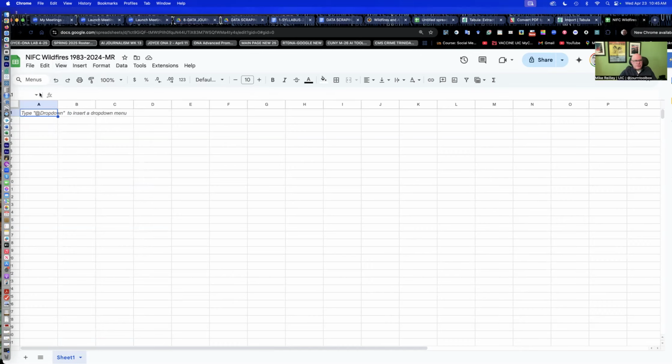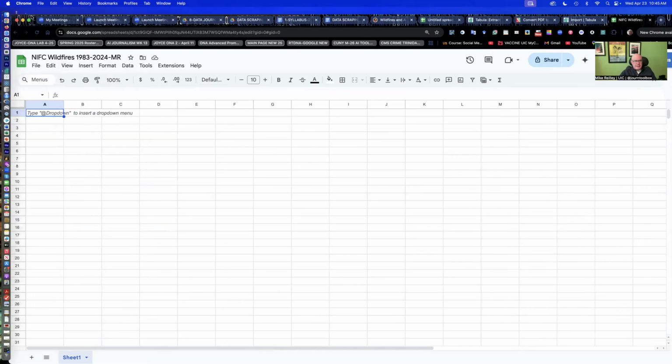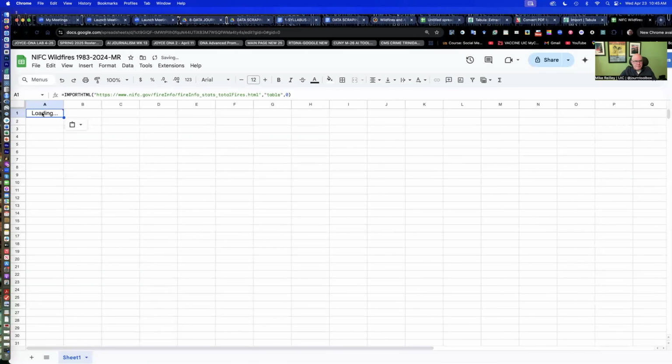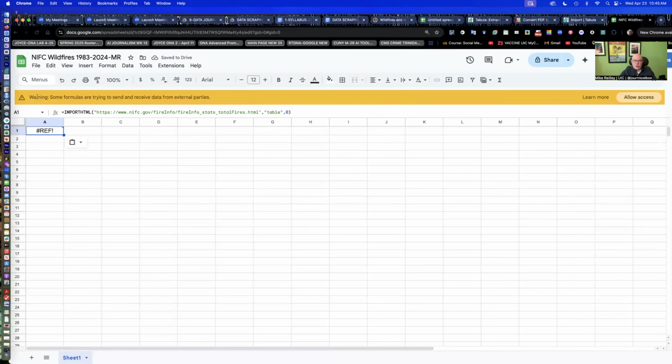So we're going to scrape now using that formula that you copied, and we're going to scrape into cell A1. Your first row should always be the headers for each column that tell what appears under it, and then the data will flow vertically down from each header. So paste in your formula, and you'll get this warning message at the top.